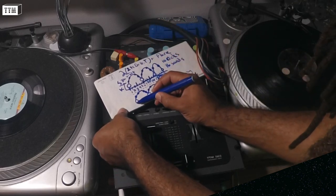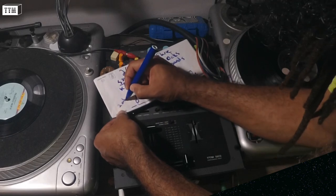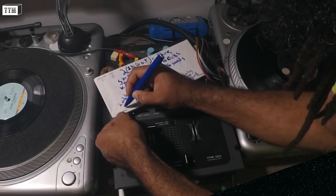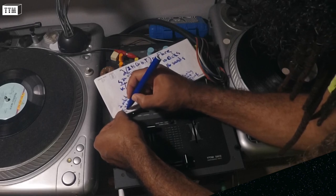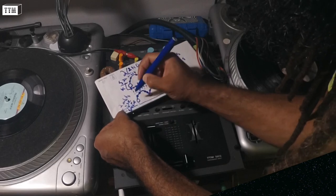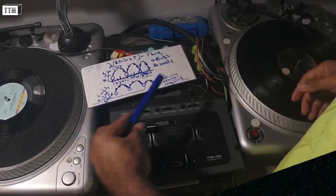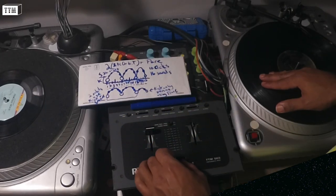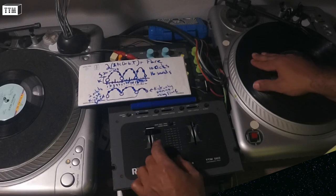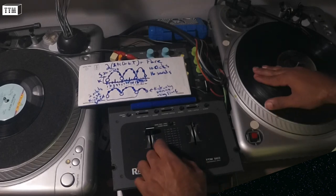But this one is these two orbits, they use kick and snare. All right, so the two orbits use the kick and the snare, but this one doesn't. But most of the time, we're going to be using this. All right, so let me get back to it. Faster.